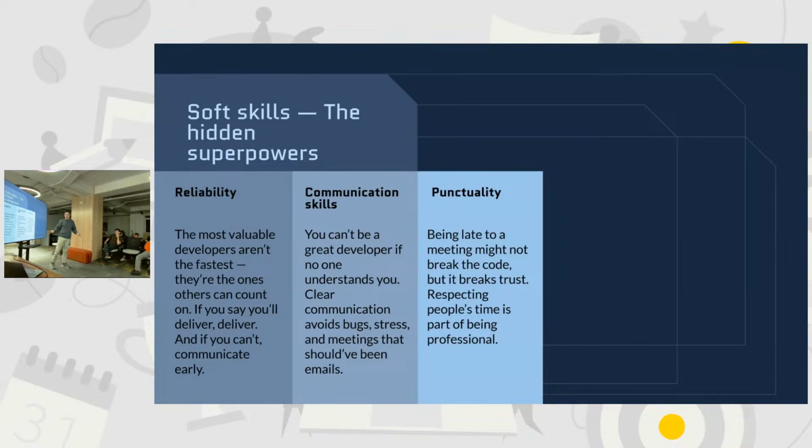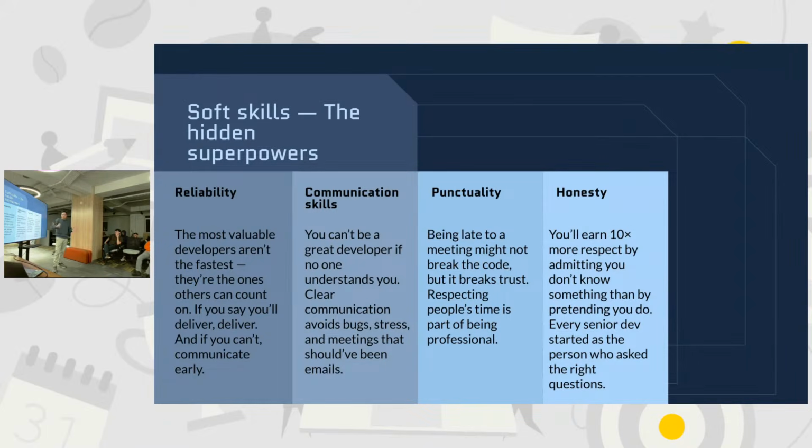Punctuality, that speaks for itself, I think. It's very important in a team environment, not being late to calls. Even something small, like being late to a call, nothing will break. If you miss a call or you are late for a couple of minutes, nothing catastrophic happens. But it leads to someone not trusting you anymore.